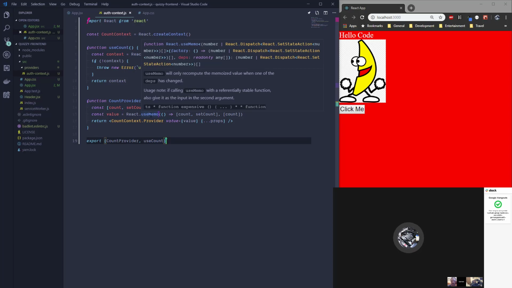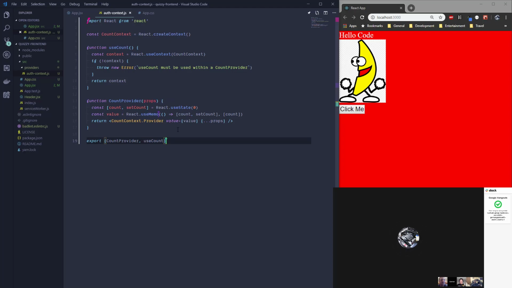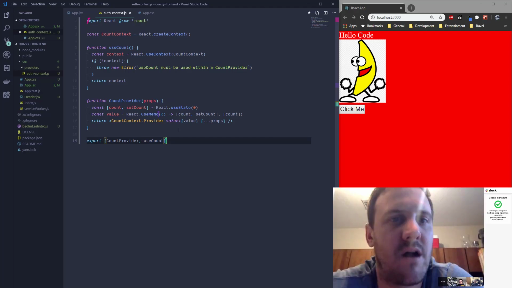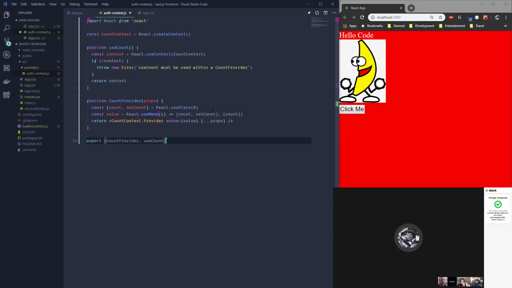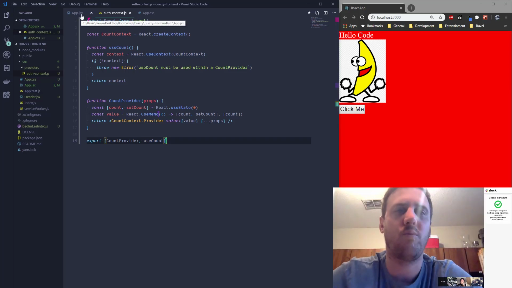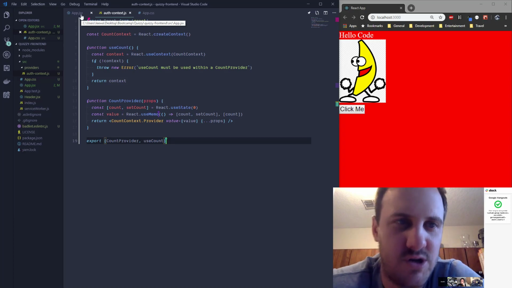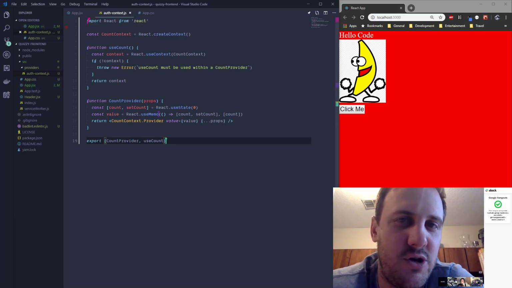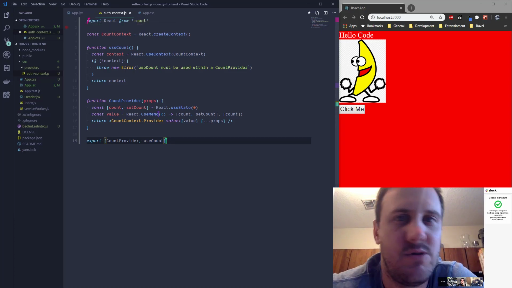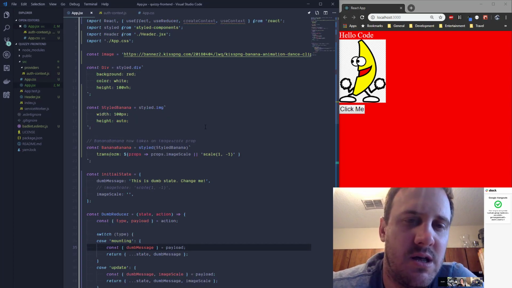What I'm curious about, let's say you have multiple providers. You wrap your root in the count provider, but then down below you do another provider of the same type, and you call the context. Which context is it actually going to trigger? I don't know, I just thought about that. I'm actually pretty curious. What do you mean by that? If you use useCount in two children, one below each other?